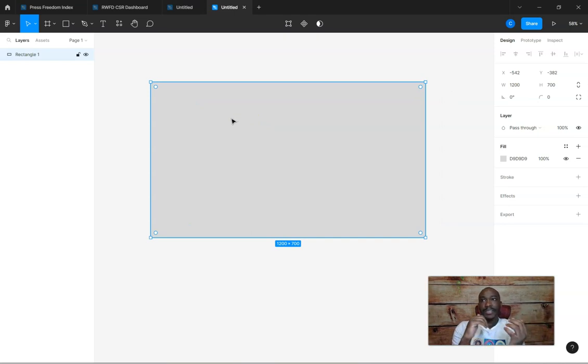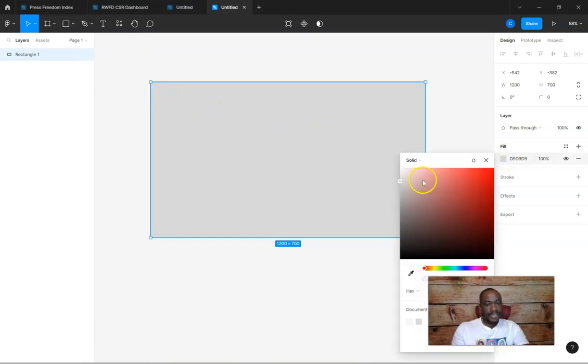You can either build first in Tableau and then come here and match the size, or you can build here, choose a size, and then match that in Tableau. And we'll see how to do that. So let's just go ahead. Let's make this a little bit lighter since it's a background. So let's go here. I'm just going to choose a random color, gray.